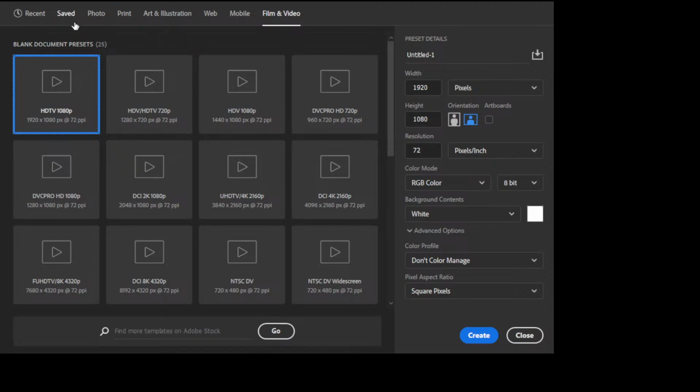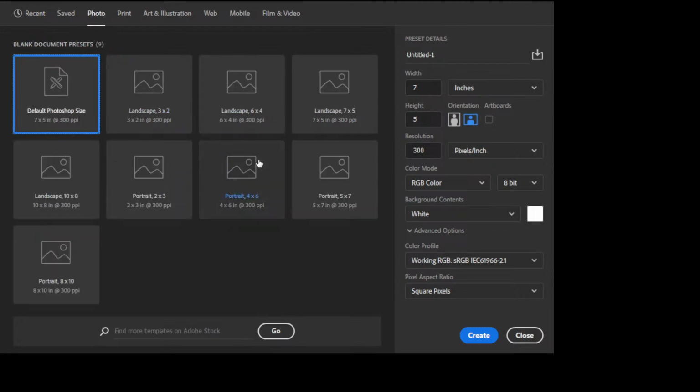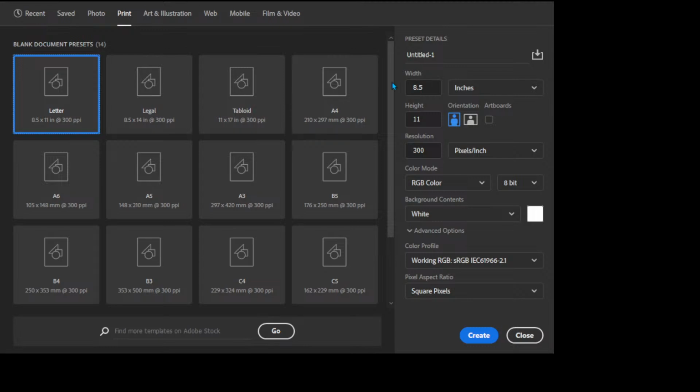So in my case, I'm going to need a paper like A4.